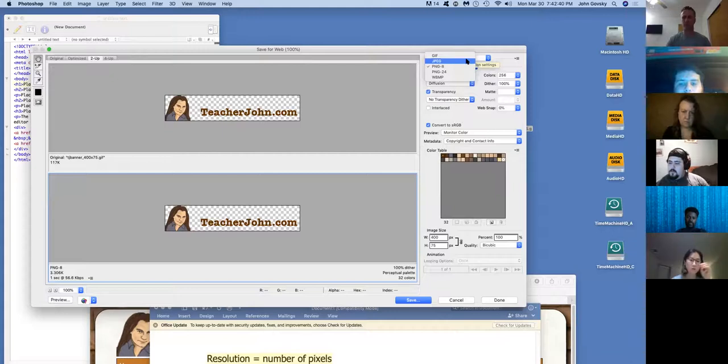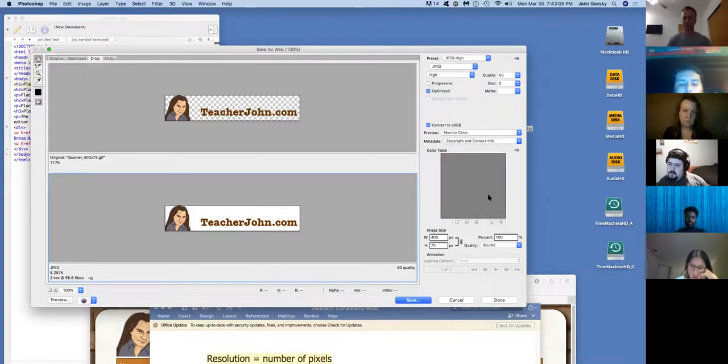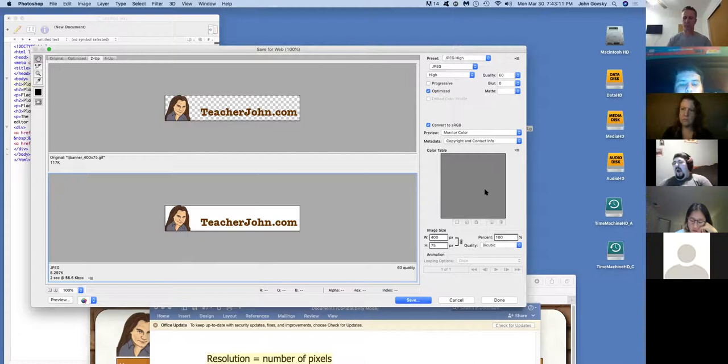So generally speaking, photographs would always be JPEG, but this is not a photograph. It's much more appropriate for the GIF, which it is. And you see this little color table here. You see that? These are showing me all the colors in the image. Now, if I were to have a photograph and I was in the JPEG format, the color table goes away because the JPEG algorithm for compressing the image, in other words, for optimizing the image, in other words, for reducing color in the image, doesn't allow you pixel by pixel control.